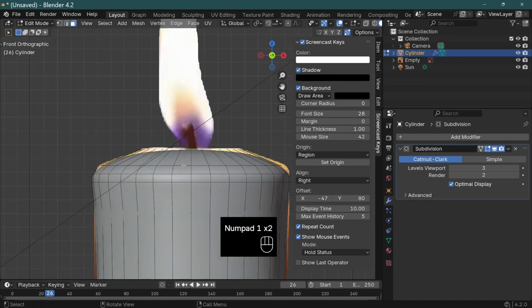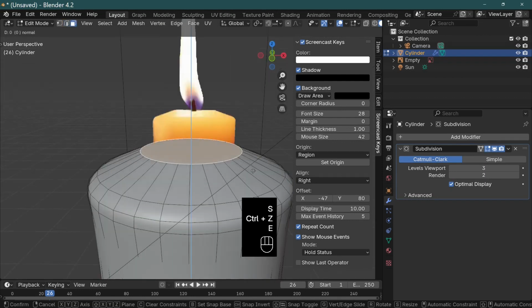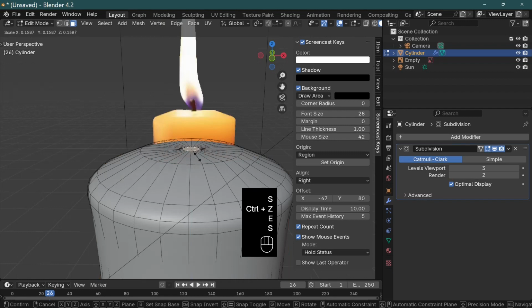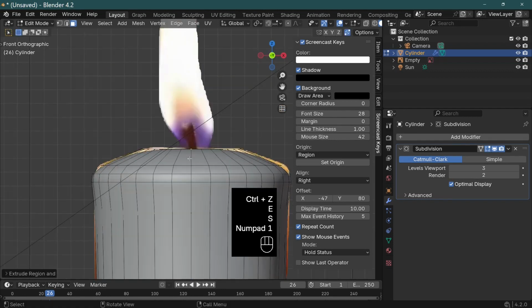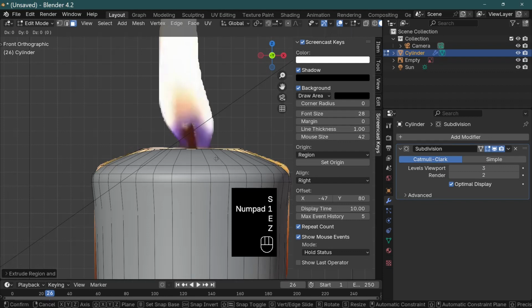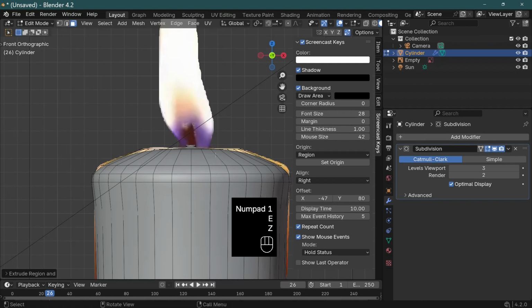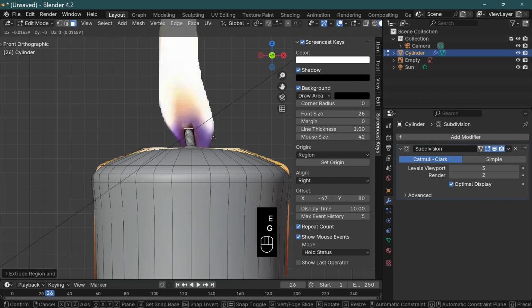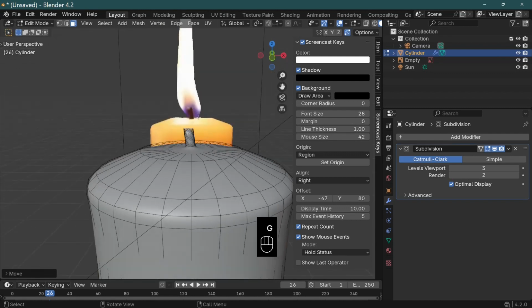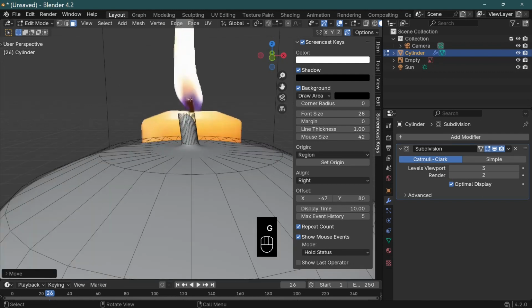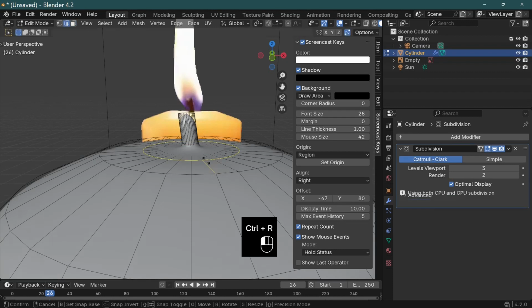So I've selected that top face, E to extrude, S to scale, and I'm going to take that till it's about in that point, and then extrude along the Z, just to take it there, and E, and scale, and rotate, or just move, and G, just so it actually mimics our candle. As you can see, inside the flame, the candle head seems to vanish, so I'm just leaving that in the dome shape there, and I'll just add a loop cut in here just to sharpen this up slightly, like that.